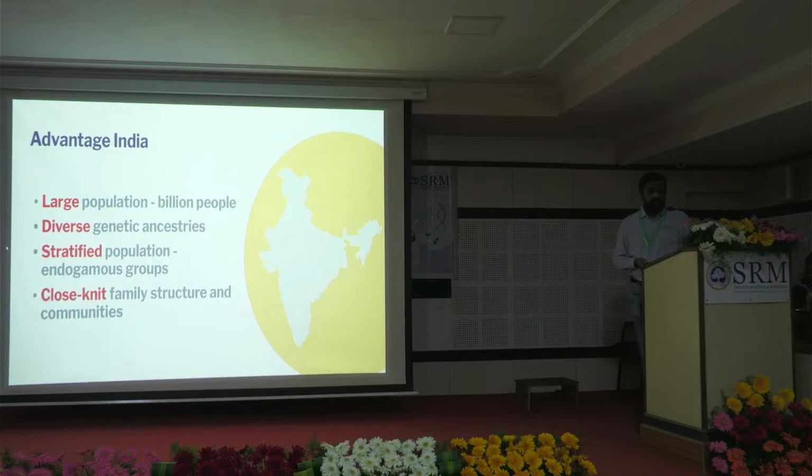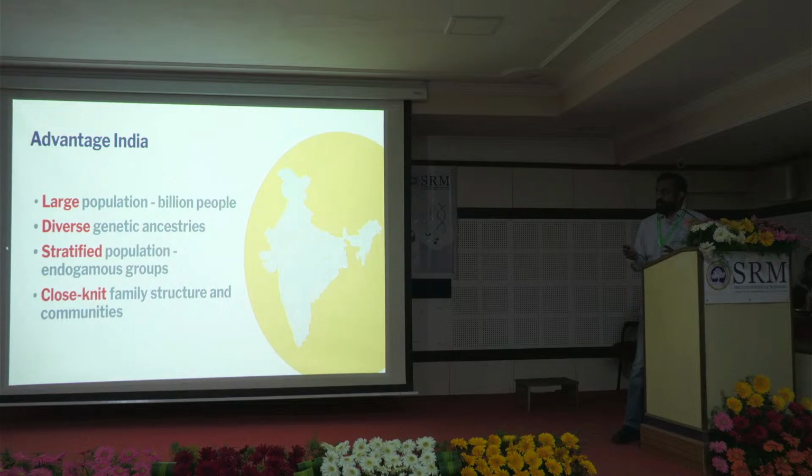Now, of course, working on genetic diseases in India is a big advantage. One, like Dr. Parani rightly stated, we are a very large country. That means we are approximately a sixth of humanity on Earth. Every rare genetic disease documented ever in literature, we do have them, probably in thousands. And more importantly, we have many more rare genetic diseases which are yet to be discovered, yet to be documented.